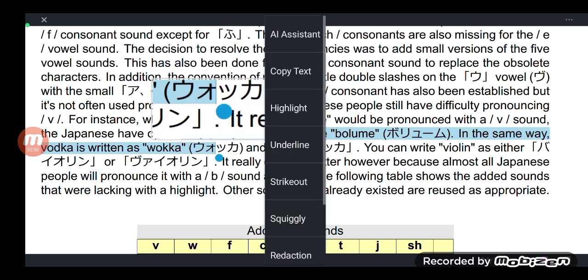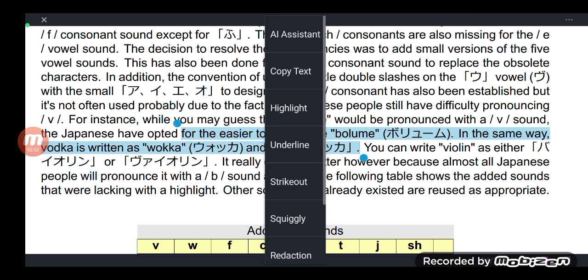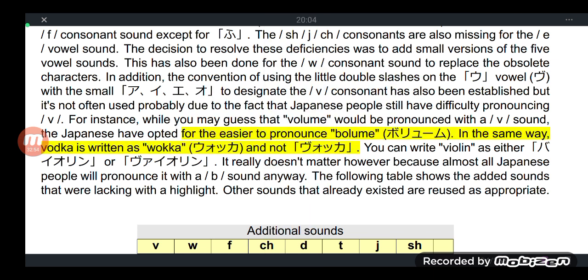What you mean here is you want to pronounce an English word that starts with W. So in woka or walker, you would start with the letter U and just place a small vowel like O, woka, and not woka.